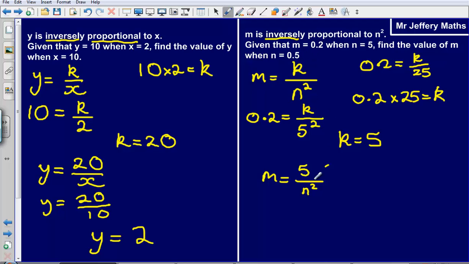And we're told that n is equal to 0.5. So what we could say then is that m is equal to 5 divided by 0.5 squared. And so then what I could say is that m is equal to 5 over 0.25. And so that means that I could say that m, and this would be my final answer, 5 divided by 0.25, that's going to give me an answer of 20. So my final answer here is that m is equal to 20 when n is equal to 0.5.